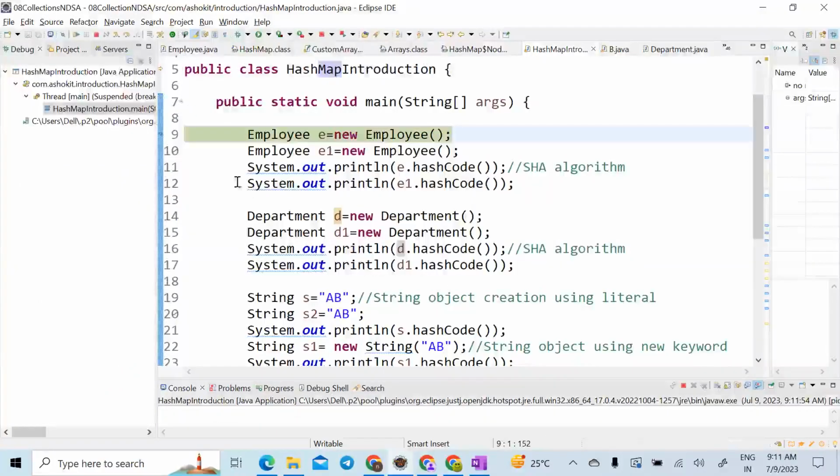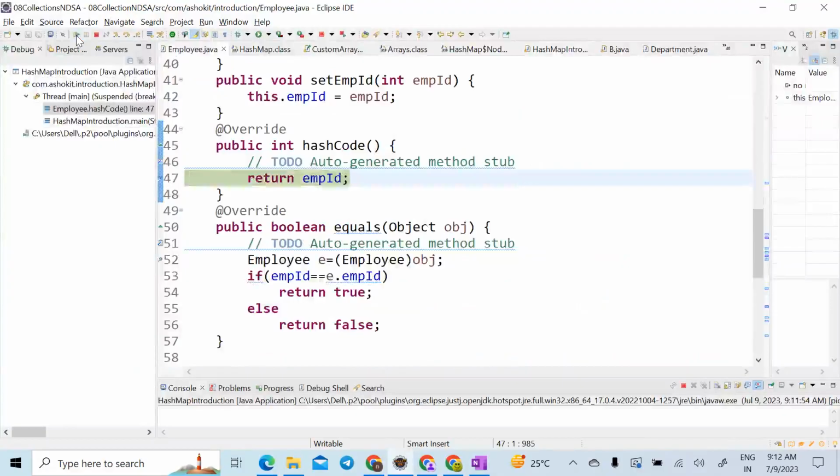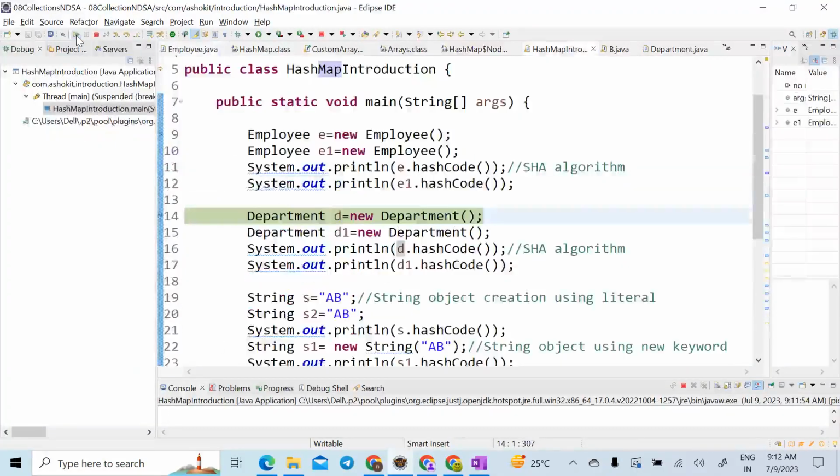Let us debug. Let me put a breakpoint here. I'm calling it Department. See, one object I created, another object now.